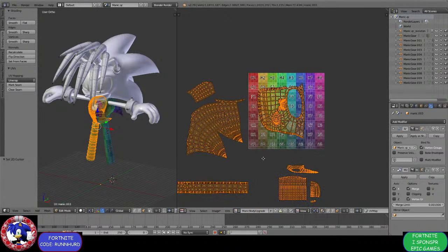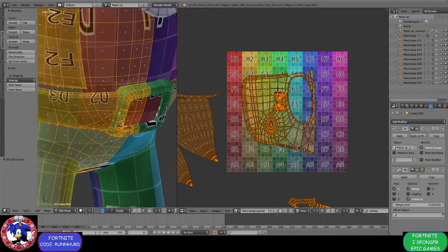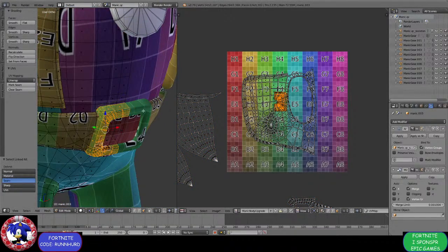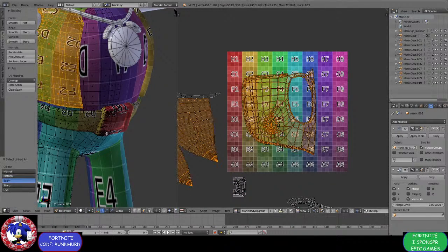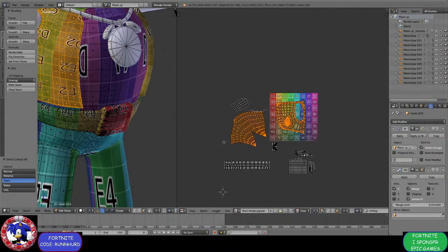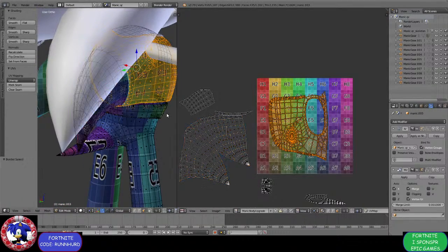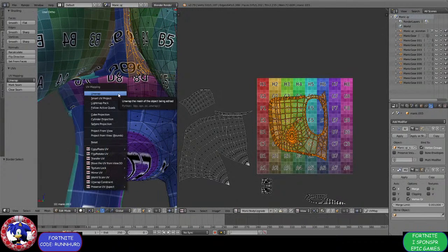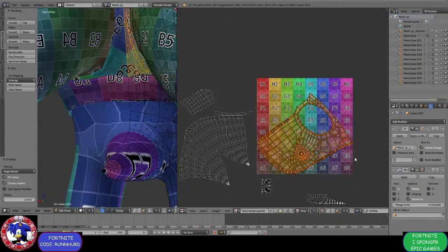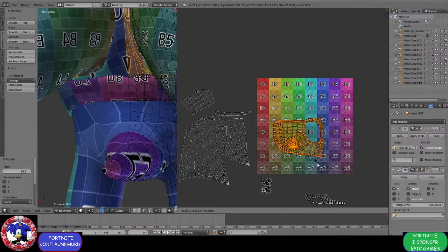It's your choice. But the reason I say it is because according to the Blur Studios model, I don't have it, and I never will have it because, let's face it, Blur didn't put up any screenshots of it. They only just put it up during the last minutes of the render. And the only thing that we have is like a manual one, that's it. But I noticed this. According to Blur Studios' version, do you remember where his red and yellow decals are on his chest? That weird stripe?